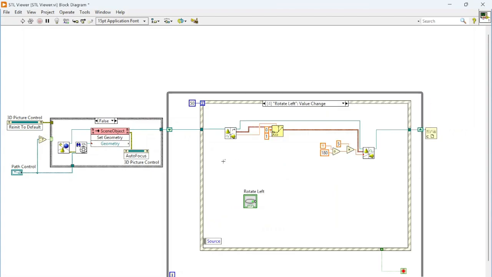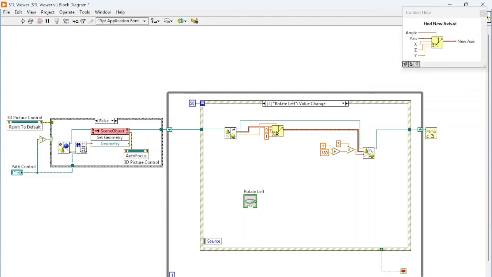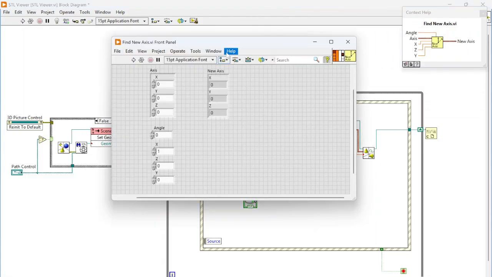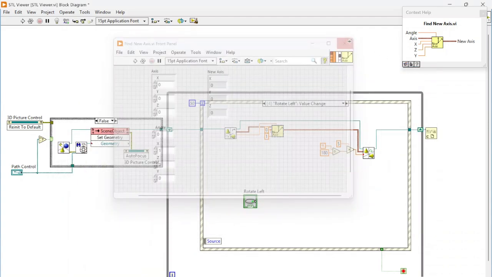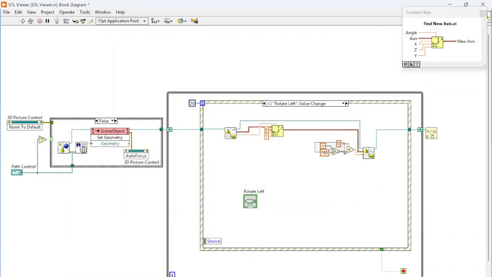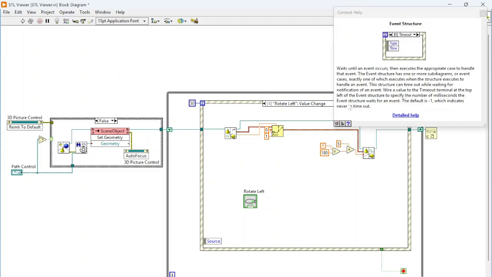Your rotates are nothing super crazy. We are just getting the current rotation, and then passing it into this Find New Axis subVI that is doing a whole bunch of math to figure out where it needs to be. Then we do a little bit of math here and pass that into the Rotate Object.